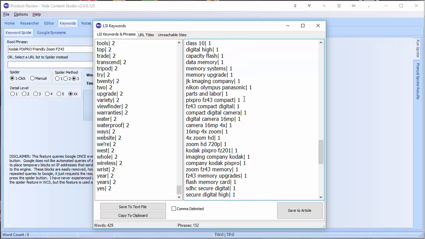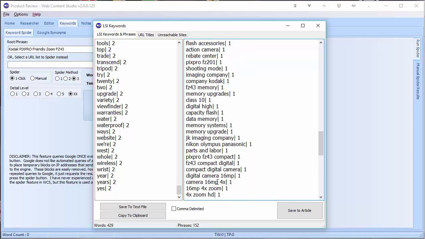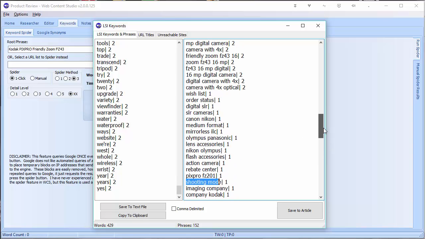And if we keep scrolling up the list, I see it's got a mention here of Nikon, Olympus, Panasonic. That's obviously a site that is listing different manufacturers of cameras, but it might be something you could put into your article and compare. Well, this is the Kodak, but the closest or the alternatives to that, we've got the Nikon whatever, the Olympus whatever, Panasonic whatever. So that might be something you put into your article. We've got mention of a shooting mode here. So normally with these cameras you have a little dial and you can say whether you're shooting in sunlight or indoors or in a theatre or whatever. So you need to include something about the shooting mode.